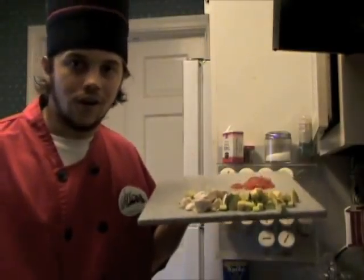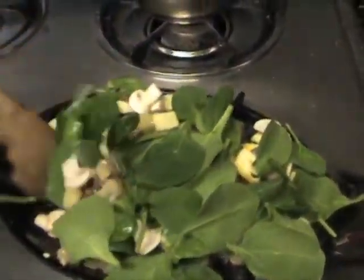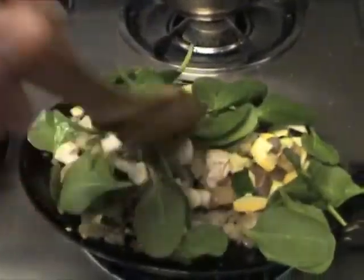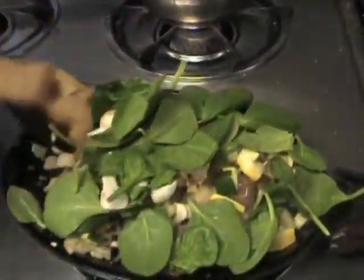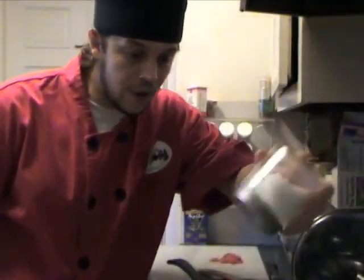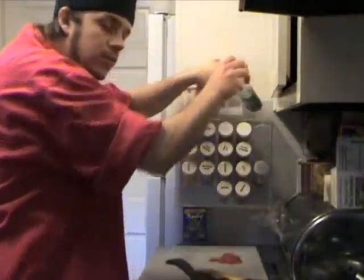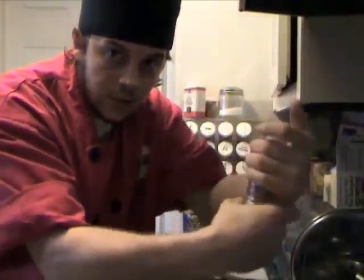Our aromatics and potatoes are sautéed real lovely. Now we're going to throw in the rest of our veggies. Try to coat the veggies with the olive oil. About to add a little seasoning — can't ever go wrong with salt and pepper. Keep it kosher. Fresh ground pepper — the best kind.